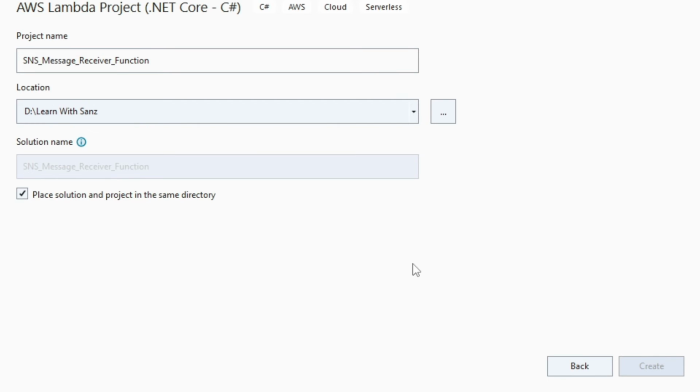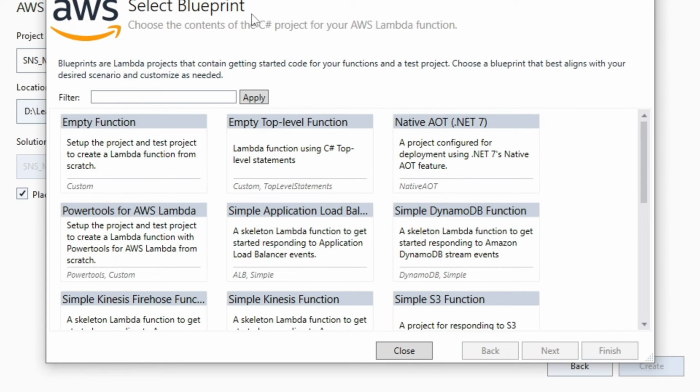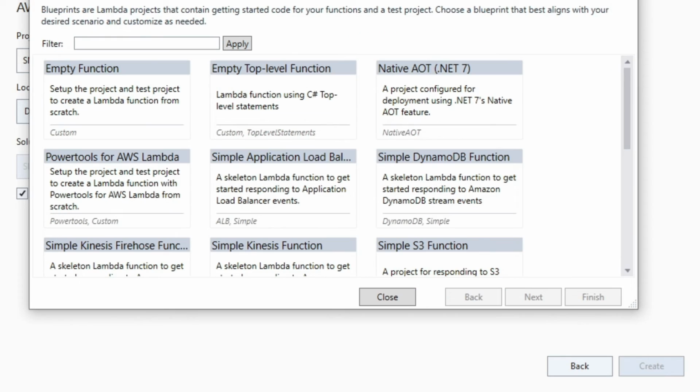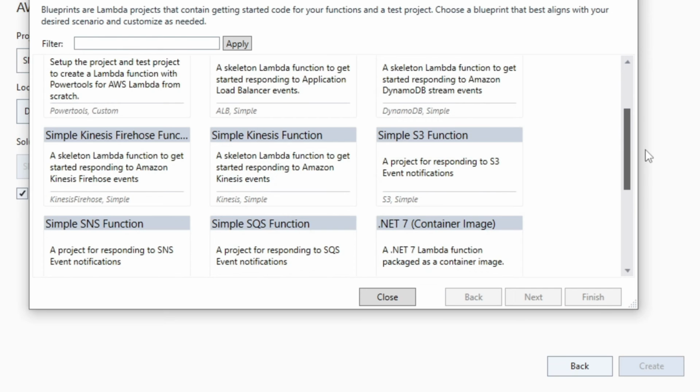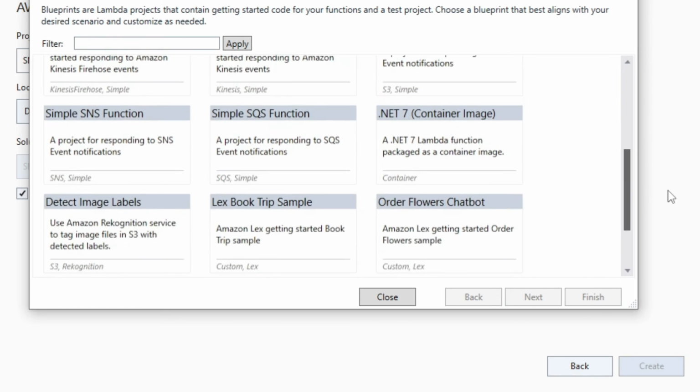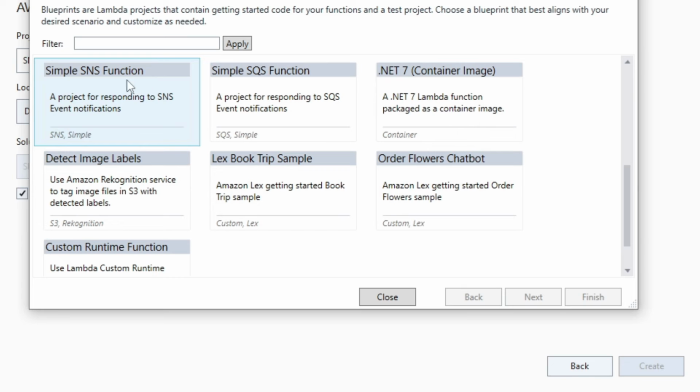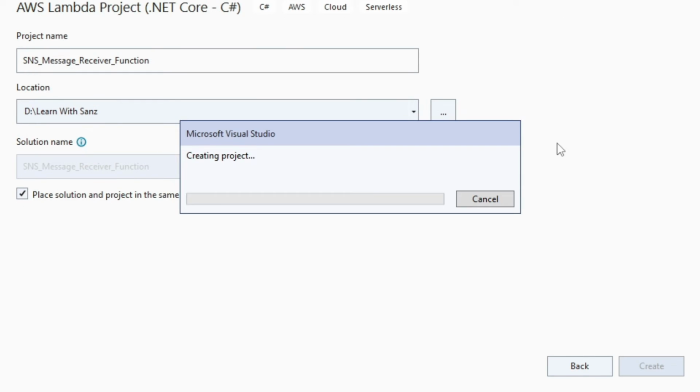Great. And then you will get this template blueprint. I have discussed more about it in my last video, so you can check that one. But for this one, what we will do is select the one related to simple notification. So this is this one, so that we don't need to write some extra code from our side. It will give you a template, it will already write some code for you. So let's wait for it to finish.